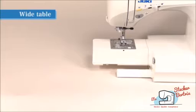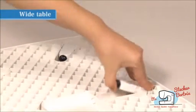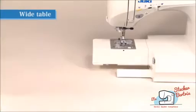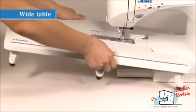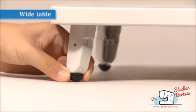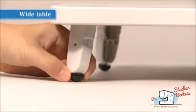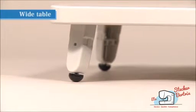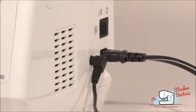A wide table can also be attached to the sewing machine. Pull the feet out from the bottom of the table until they snap securely into place. Fit the table over the top of the free arm of the sewing machine. Adjust the height of the feet so that the top surface of the table is flush with the body of the sewing machine.